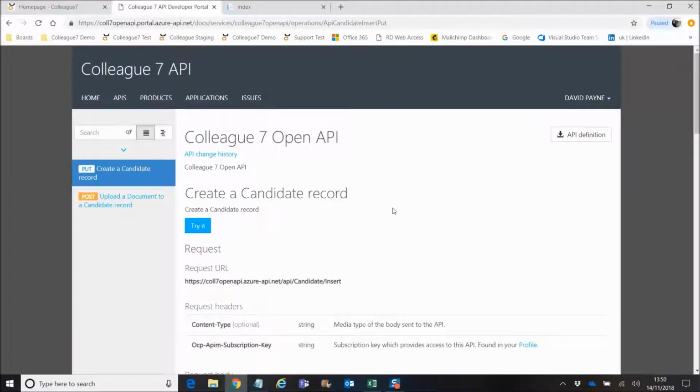Fairly comfortable with the framework and implementation of the API. Obviously, mindful that the current API only has these two options. We will build on it over the course of next year, but that's currently where things stand with regards to Colleague 7's API. If you have any queries with regards to the API, then please either contact me or the support team regarding it, and we'll clarify things there. But that's where we are as of now.